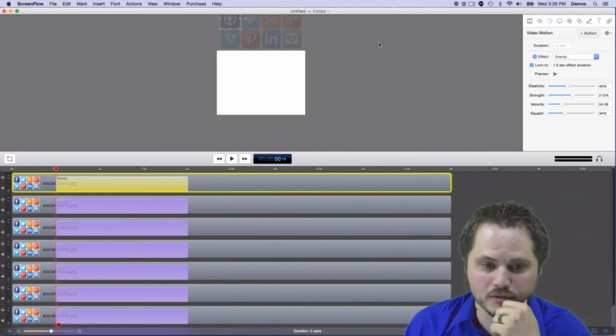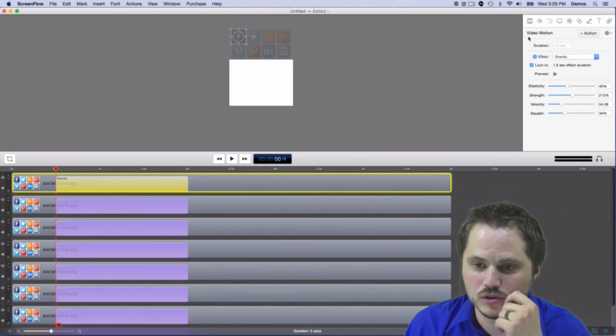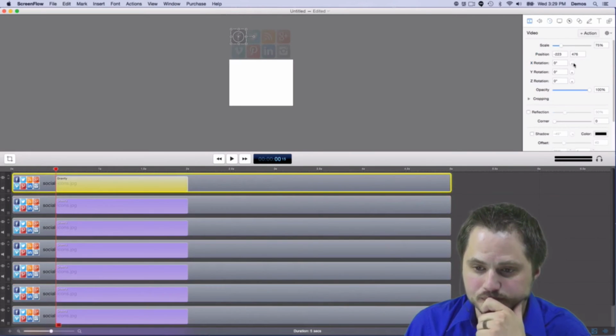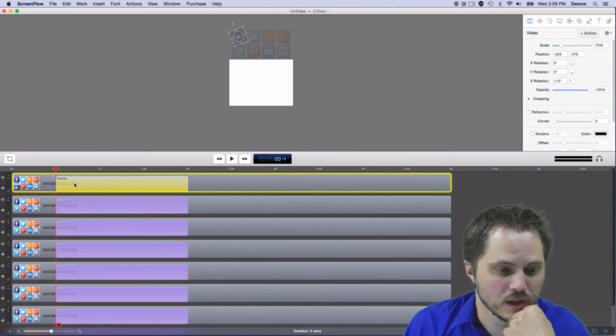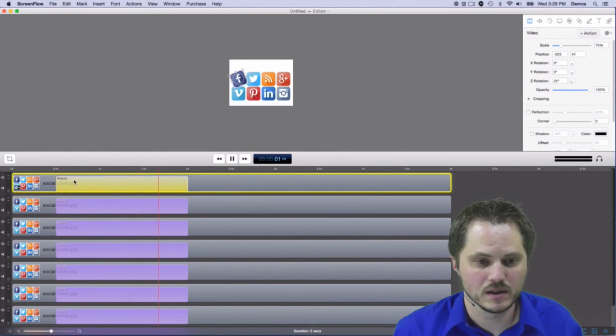You might start with the Facebook one and do some rotation at the beginning. And so to get the rotation the way you want it, we might do some Z rotation. Start it a little rotated. That way it comes in, right? And it's looking like that, which looks not too bad.